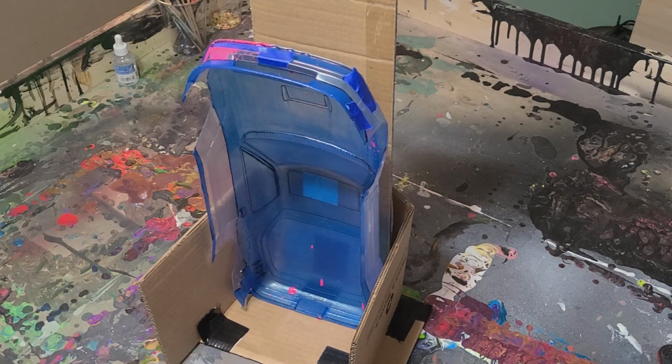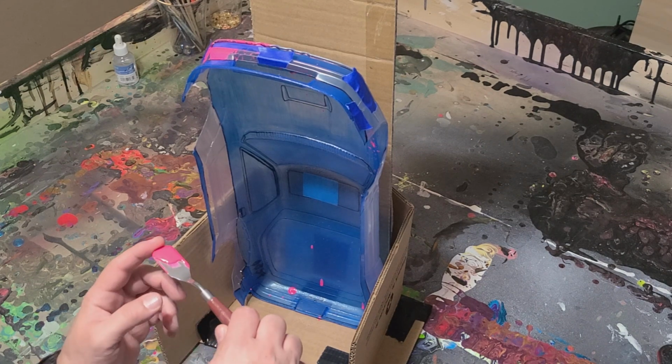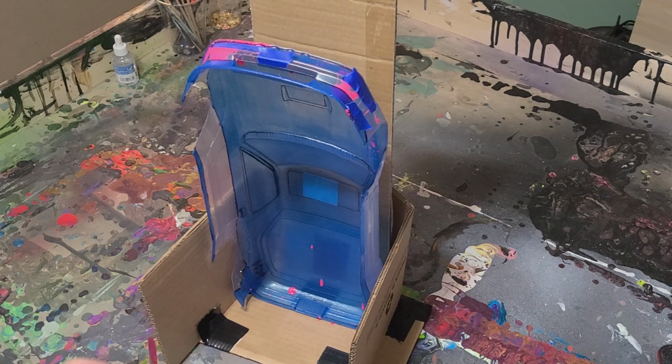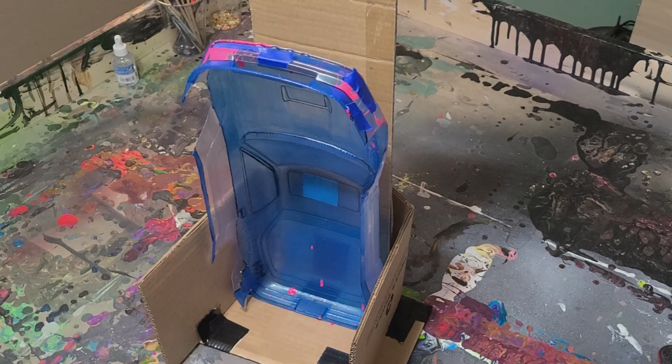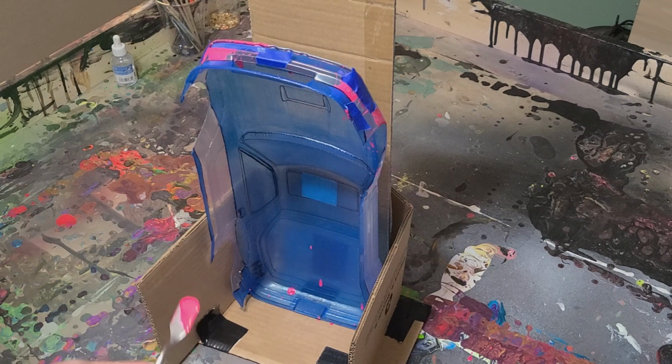little spatula here, and hopefully that kind of worked right there. Whoops, I might have got that on my own wall.